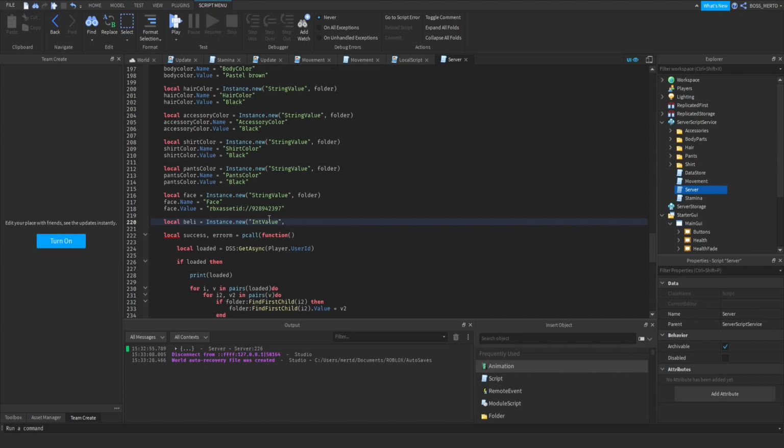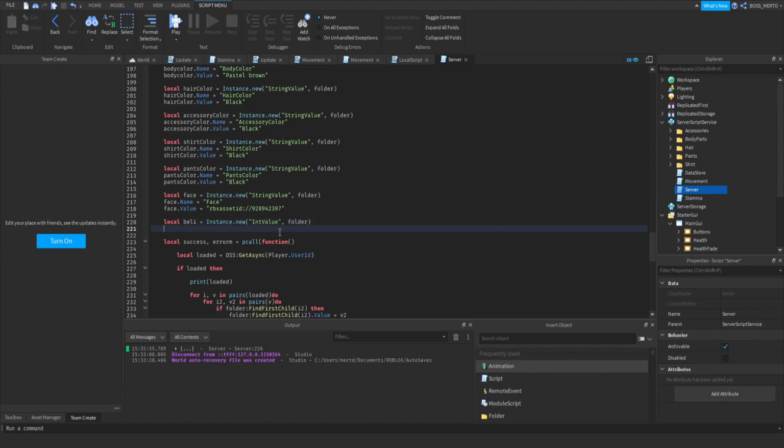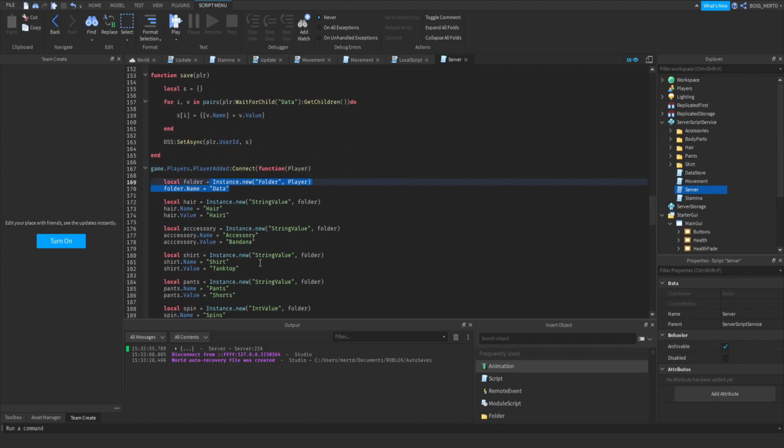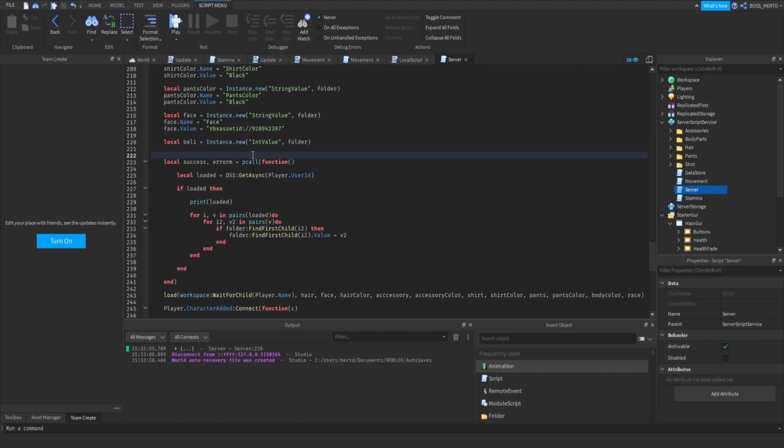And the second one determines what the parent of your instance is going to be. Means where we want to put our instance into. Basically, folder, and folder is our data folder right here. The next thing is the name.